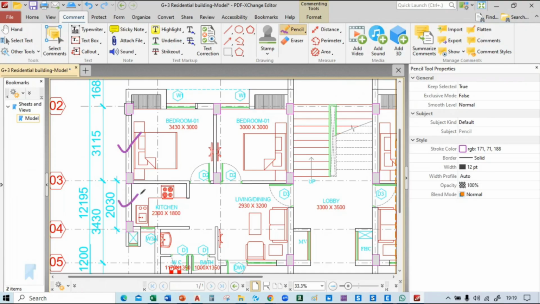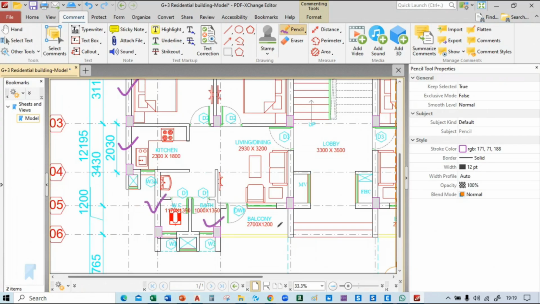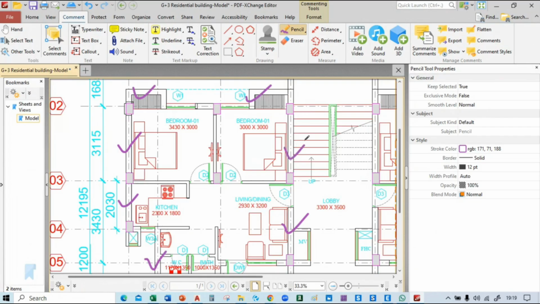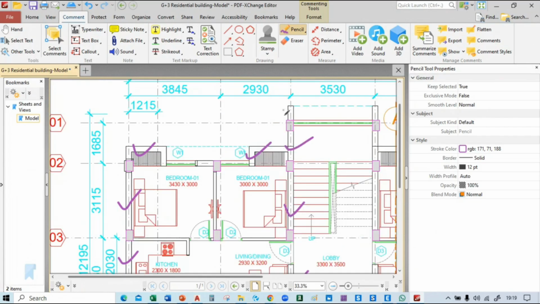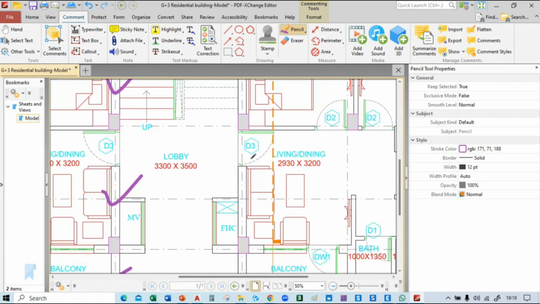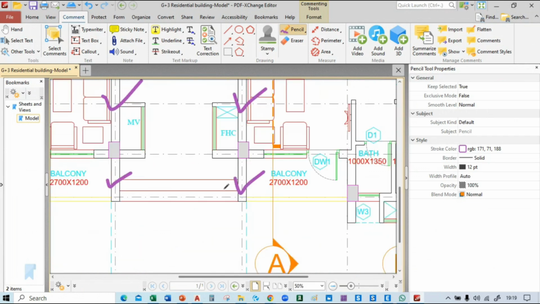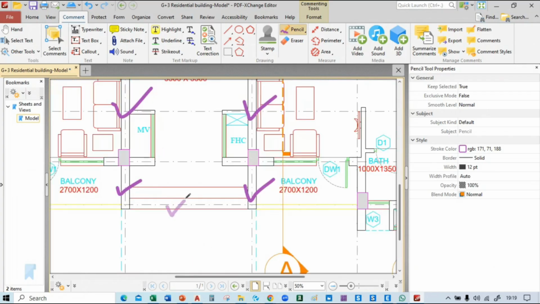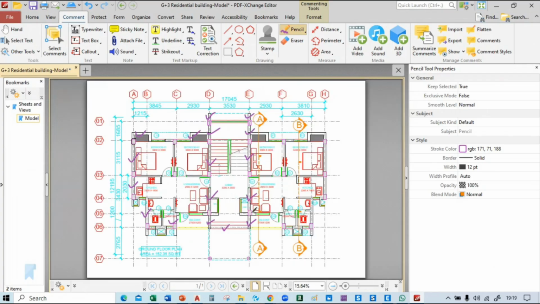So this is 230, this is also 230, here is 230, here is also 230, okay. And this wall is 230, this is 230, okay, and this wall is also 230. The width of the wall is 230, okay. This is also 230, okay, and here it's also 230, okay.